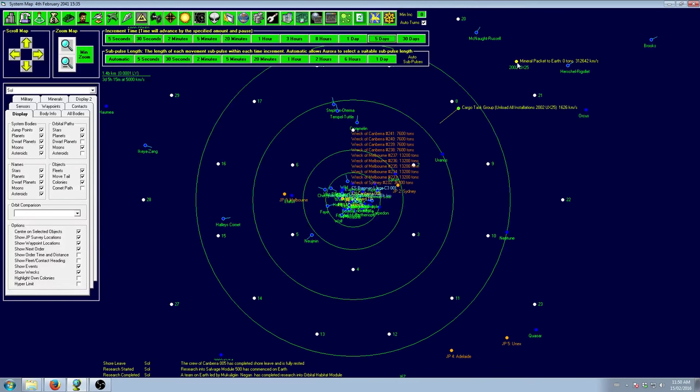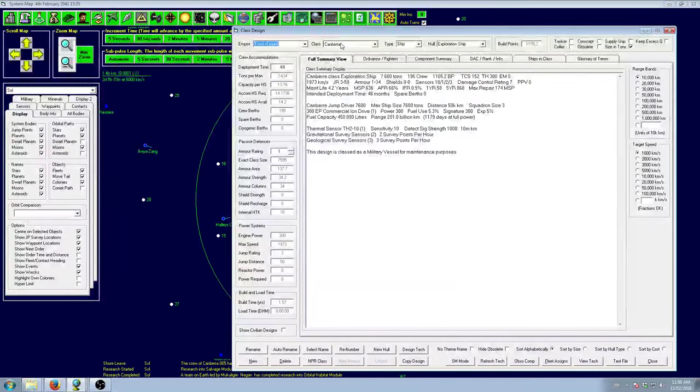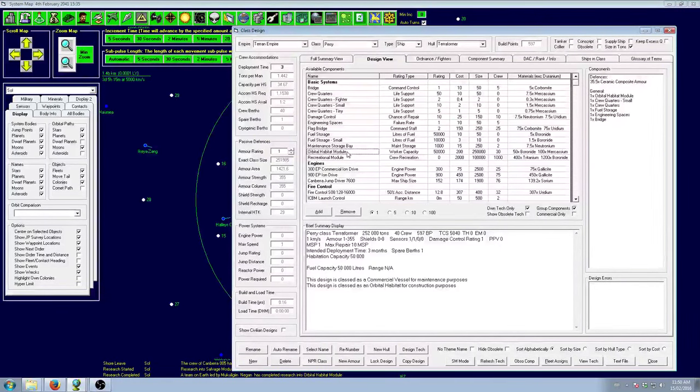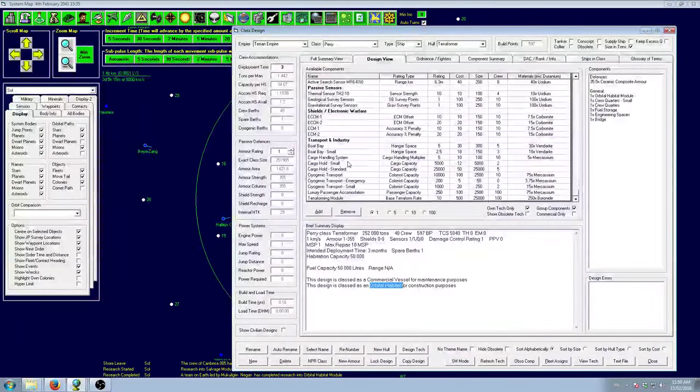That's interesting. But we have our orbital habitat. Here it is, Terraformer Perry. So with the orbital habitat module, it has had a little bit of habitation capacity, but that's not important. What's important is that it's now classified as an orbital habitat. And what this means is that it doesn't have to be built at a shipyard. It can be built directly by industry.